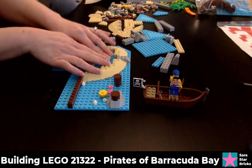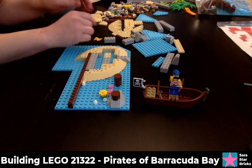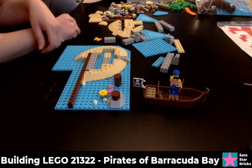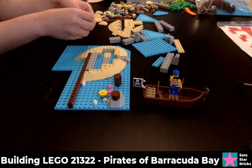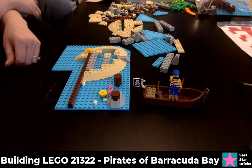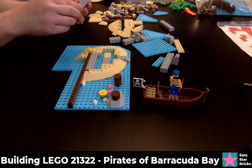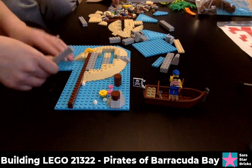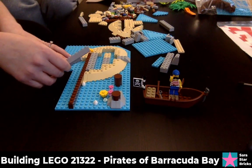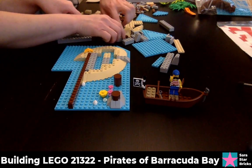So now we added the two long brown pieces, the one gray piece, the smaller gray piece, one of these. Is that everything? Yep. Moving on to step 15. I think you need these two. I think you need this one. Do I need to switch the orientation of this at all? Not yet. Okay. Not yet. And this one. This one.